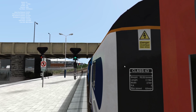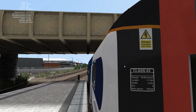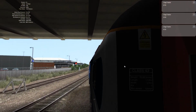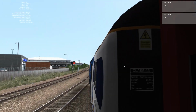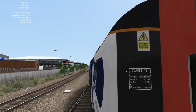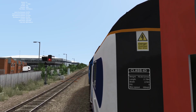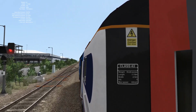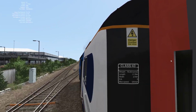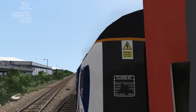Sounds very nice. Does it have a motor factor on this? It's Shift M, Control M, no. But do we have a clag? We do. We can turn our clag up. I'm not going to have it on full because you wouldn't usually have loads of clag on these particular locos, would you? Oh, it sounds really nice though, I'm liking this. Oh, there goes the clag, look at that.